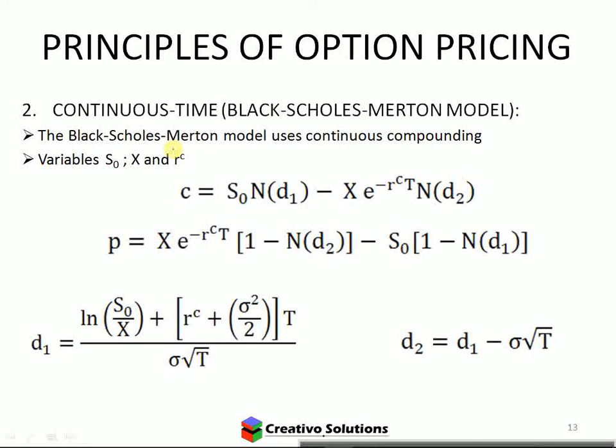Right, so the variables, what does the S0 represent? Yes, and the X? And the R? Okay, good. No, continuous rate. It's continuous compounding. RC. Is it still risk-free? What do you mean still risk-free? They used the risk-free rates earlier. In terms of discounting, it should be. Let's check. I just didn't know if they carry out.